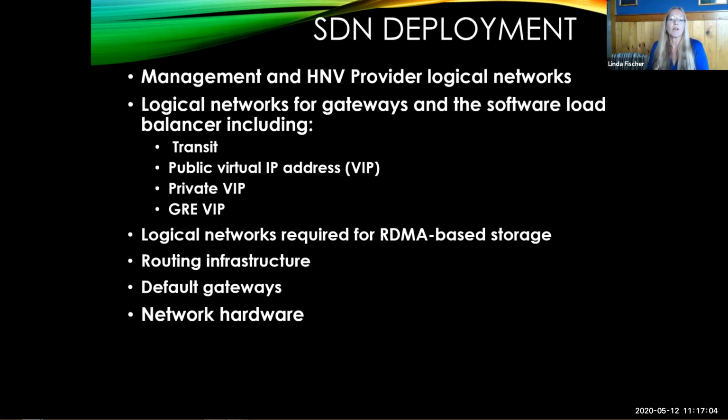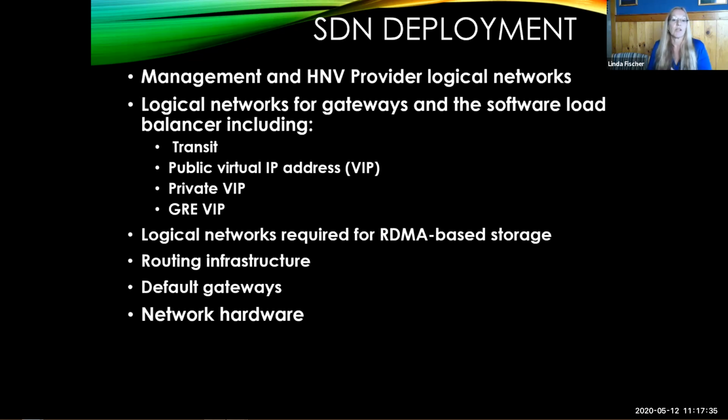We've got our virtual IP addresses. We have to have IP subnet prefixes that are internet routable outside of the cloud environment, and that are front-end IP addresses that external clients can use to access your virtual networks. We've got a private VIP, our virtual IP address. It doesn't need to be routable outside of the cloud. It's used for VIPs that are only accessed from internal cloud clients like GRE gateways.